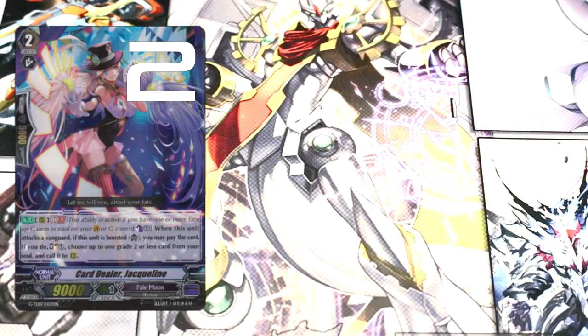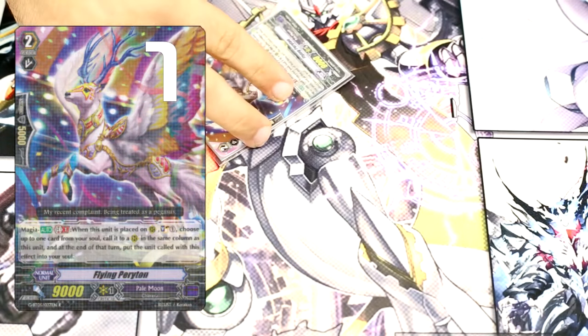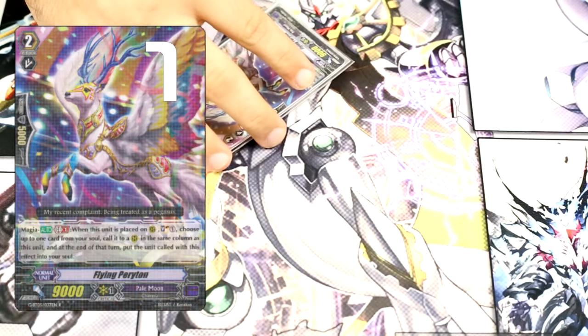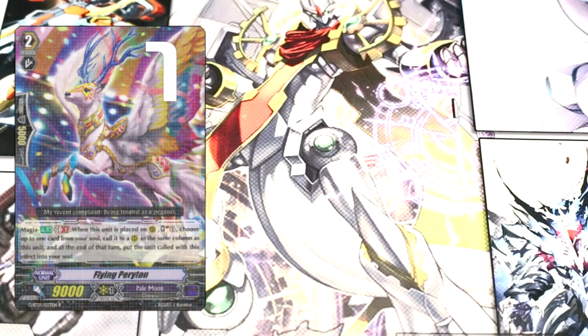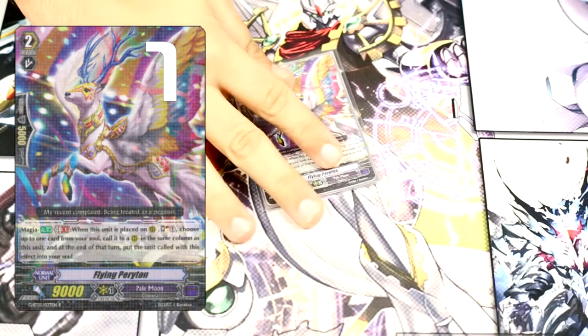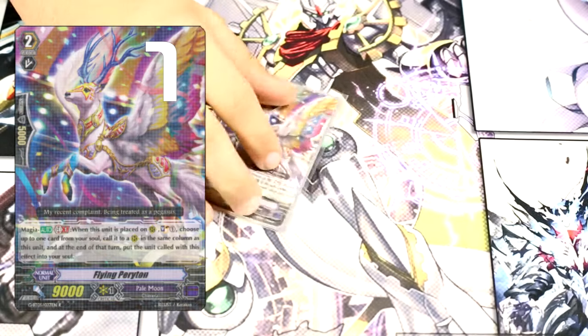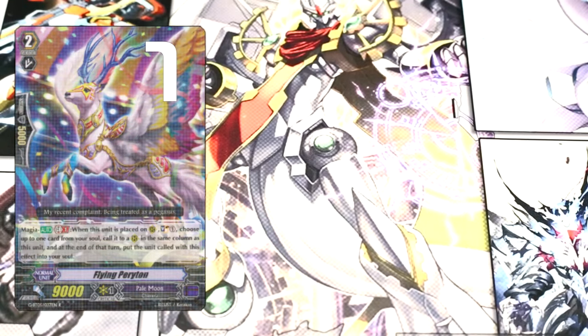Next, I am going to... Oh, and then there's this little guy right here. His name is Flying... what is that word? Flying Periton. Parryton. That is a name. Pretty much, you just soul charge one when he's called, call a unit behind him. That's pretty much it. And he has Magia, so just remember that. That's the only reason I usually use him, but it's a good skill too.